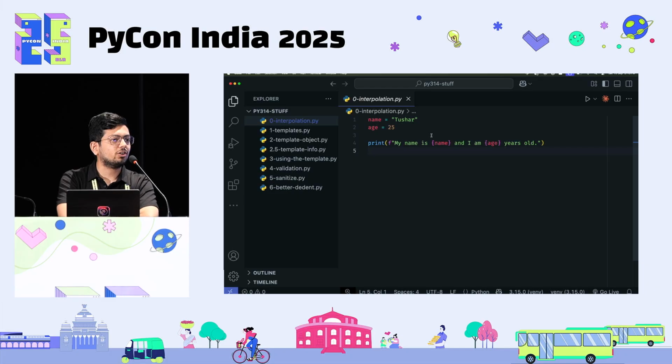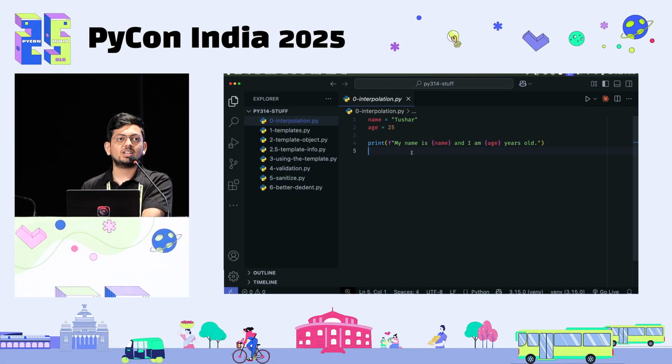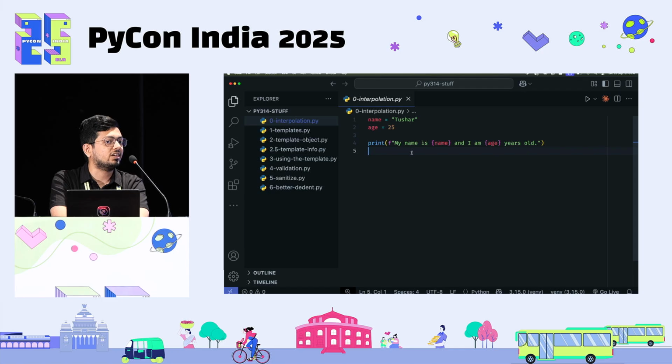Then I'm going to talk about a feature in Python 3.14. Last year I came up here and I gave a sneak peek of Python 3.14, which was like a prank lightning talk. It wasn't actually a sneak peek of 3.14. This one is a real sneak peek of 3.14, and there's a new feature coming up in 3.14 that I'm really excited about called T-strings, or template strings.